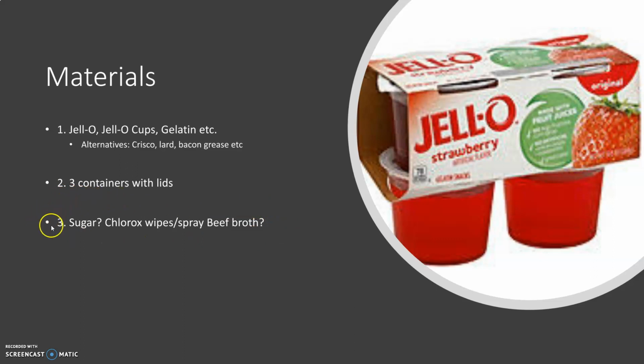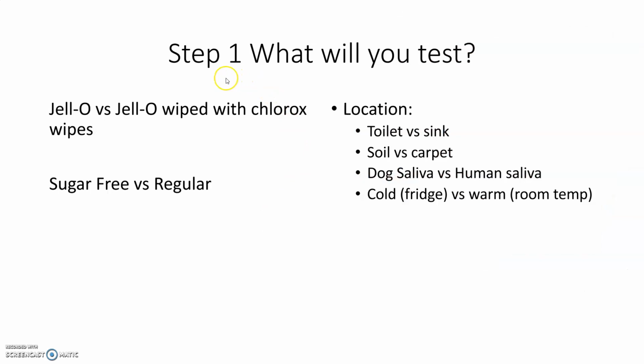That's where your creativity is going to come into play. All right, so first you want to figure out what you're going to test. And there are so many different options here. Today, what I want you to do is brainstorm and figure out what you want to test, and then fill out the question on Jupyter and the Junipod so that I can see it and clear you for that, to make sure that it sounds good.